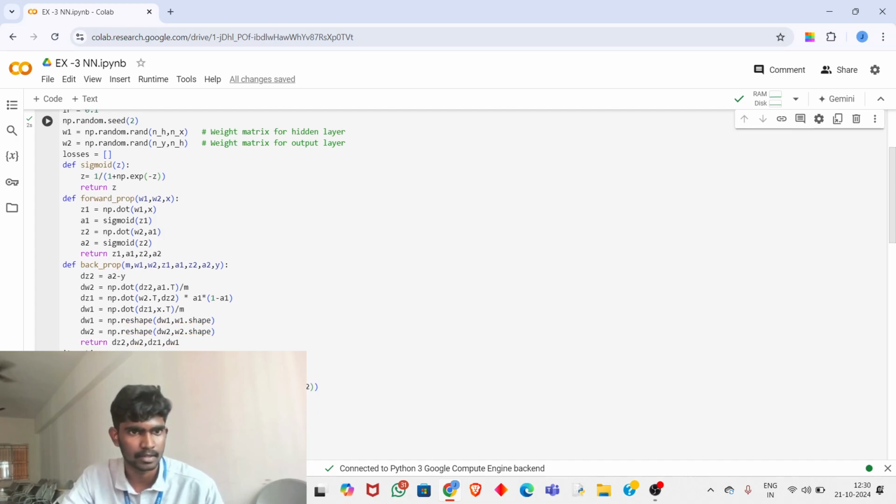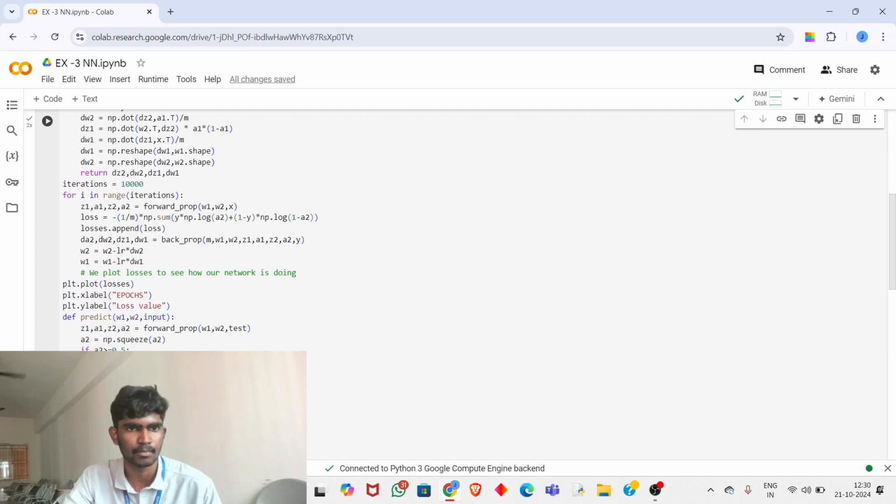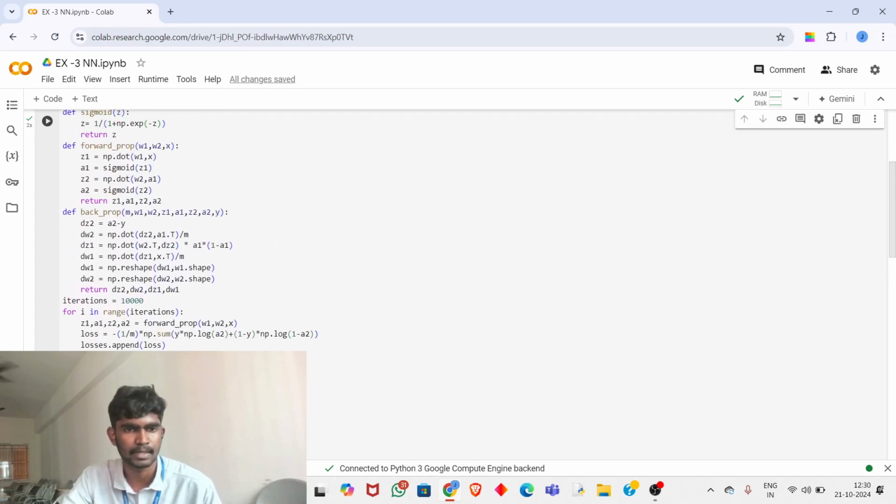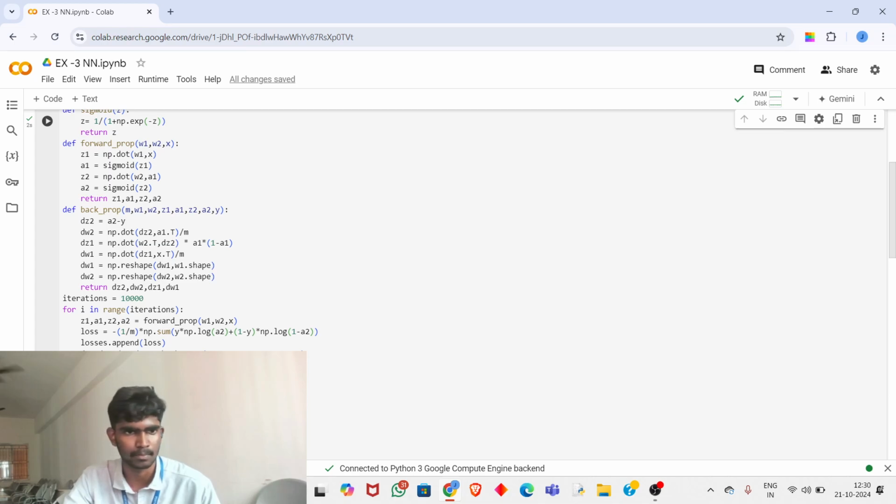We are using the sigmoid function, z equals 1 divided by 1 plus np.exp of w1 comma x. The sigmoid function is used as the activation function in the forward propagation. The operations that take place in the forward propagation are defined as a function, forward prop. In the same way, the functions and activities that take place in the backward propagation are listed in a well-known manner using different formulas, np.shape, and so on. These formulas play a major role in completing the backward and forward propagations in the XOR problem.